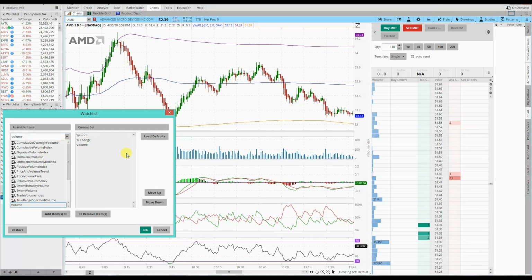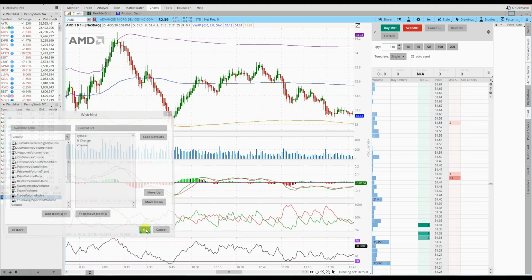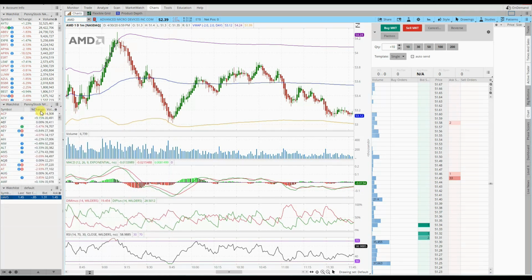Something that I've learned is the more you can simplify your trading, the easier trading will get. That's why I only have these two things here. So let's move. Oh, no, we have the volume in the right place. So let's just match the top one in terms of spacing. And that looks fine. Okay.